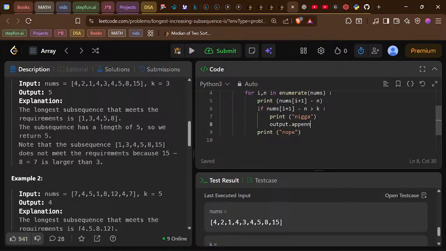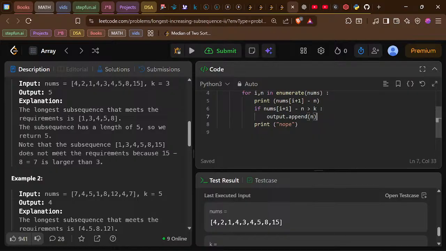Output dot append, we need to join or append n, is that right? We don't need this. I'm gonna print out output.